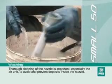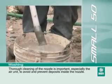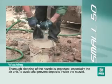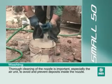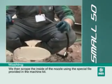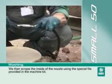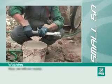Thorough cleaning of the nozzle is important, especially the air unit, to avoid and prevent deposits inside the nozzle. We then scrape the inside of the nozzle using this special file provided in the machine kit. Now we refit our nozzle.